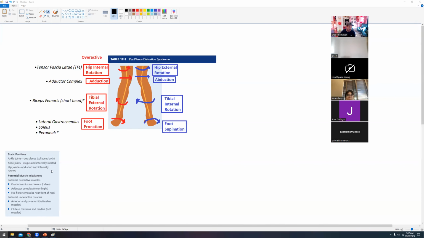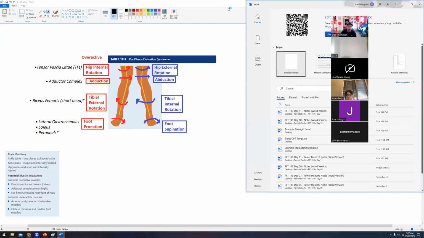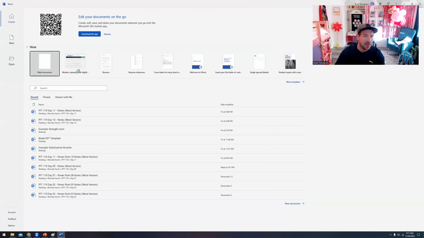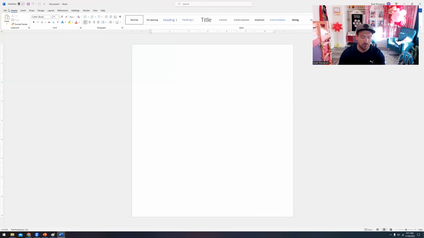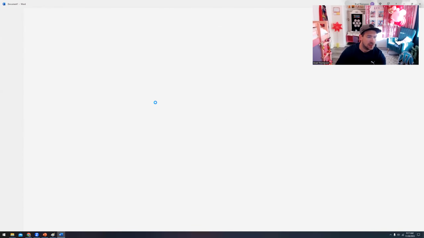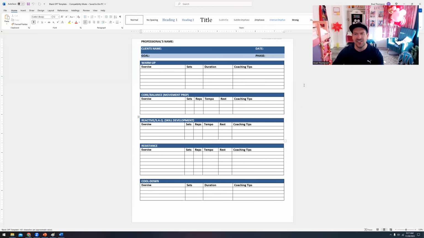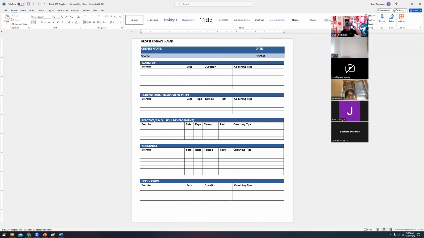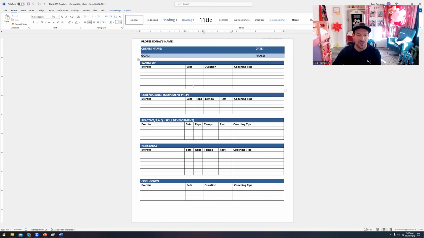So I'll go over here and just open up a brand new sort of OPT template. So there's my blank OPT. I still use this one. This is a slightly modified one, guys, than the one that's available on NASM's website. This is just the one that I like because it has duration listed here. But I mean, it's all the same thing. I will say this does say activation now, so I should fix that. And then that's skill development stuff.